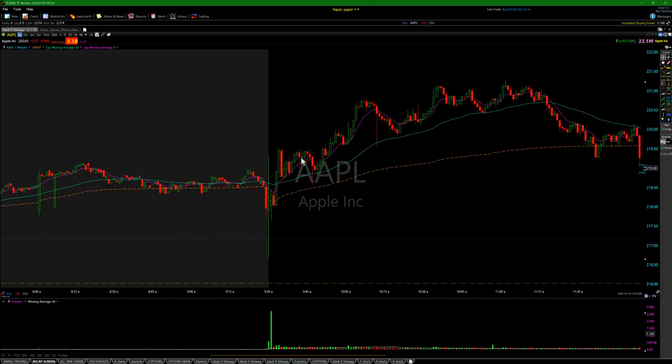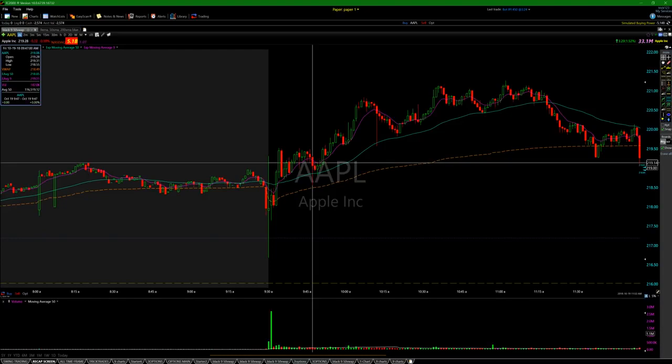The reason why it wasn't looking too good is we trade alongside the SPY, the S&P 500, to use it as a guide. And the S&P 500 was absolutely ripping, and Apple was just barely climbing along. So once the market starts pulling back, Apple's really going to pull back. That's what I was worried about. And sure enough, it started pulling back.